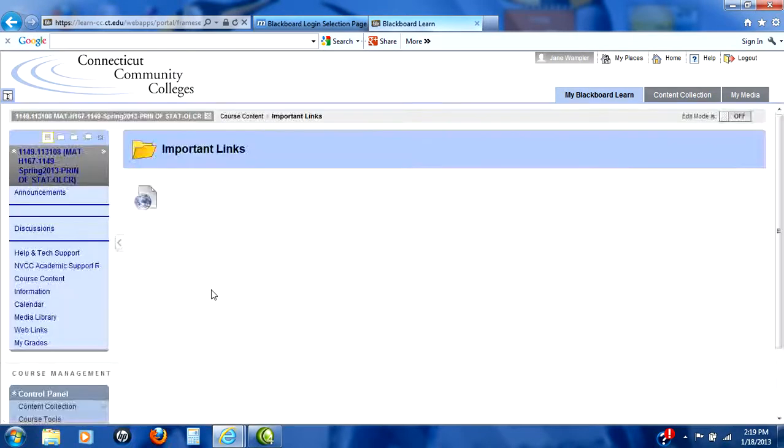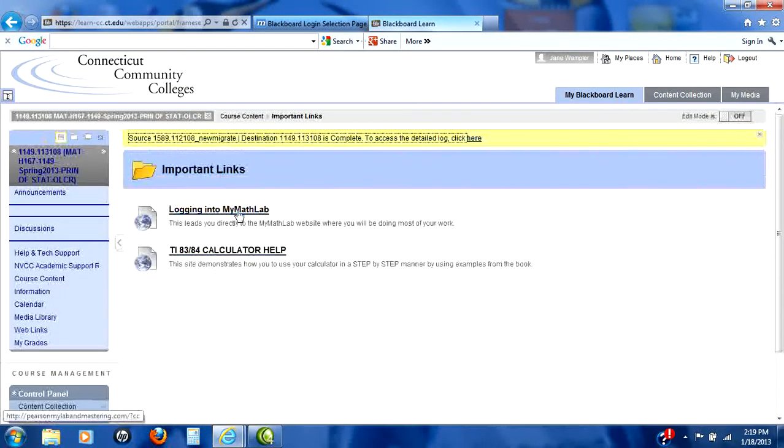The important links: there's going to be the My Math Lab link, which you can go to directly by just typing in www.mymathlab.com, or you can click here. And then the calculator help, this button is also on My Math Lab, but what it does, it takes you directly, apparently it doesn't, but it will, to the link that will give you little examples on how to use your calculator.